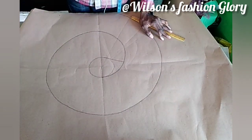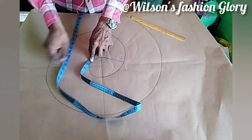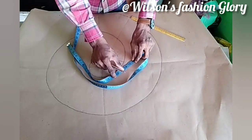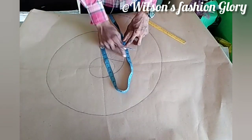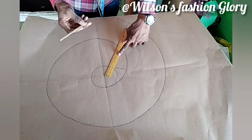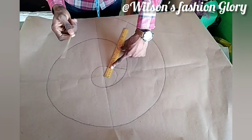So my calculation for my pleat now — I started my calculation from here all the way to this point. To calculate your pleat, all you need to do is get your calculation like this, because this is the starting point of your pleat. You are going to put your pleat like this to calculate it. I just want to show you because this is the part that is going to sit on your main fabric. I started from here and I am now coming up to this part, up to the extent where your pleat stops — that is where your calculation is going to end.